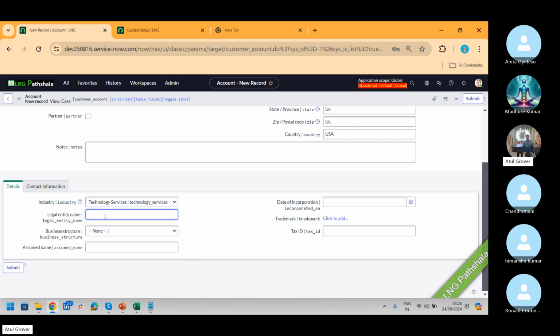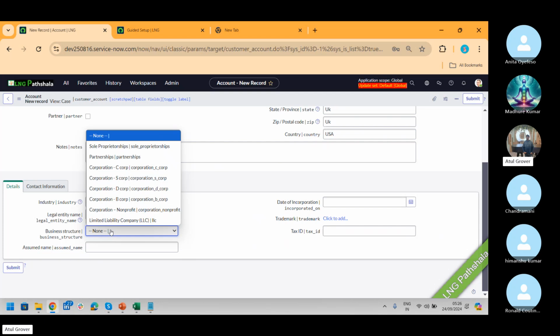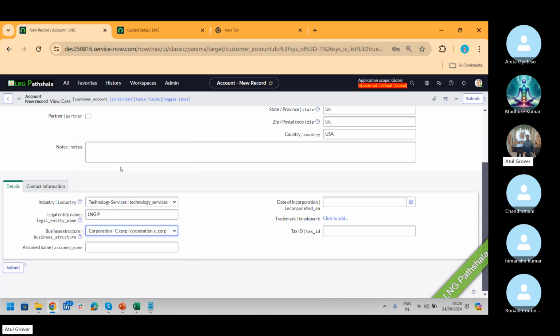Legal entity is known as LNGP. Business structure, partnerships, means how they are working. I'm just saying it's a corporation. You can put a name, date of incorporation, and tax ID, because we will definitely charge something, so you need tax ID as well. Any logo or trademark you want to put, you can put it.